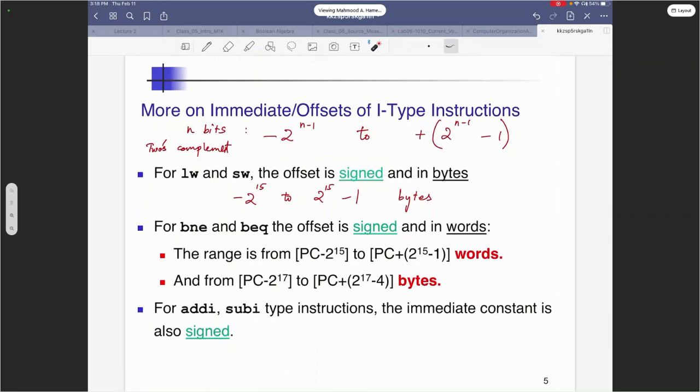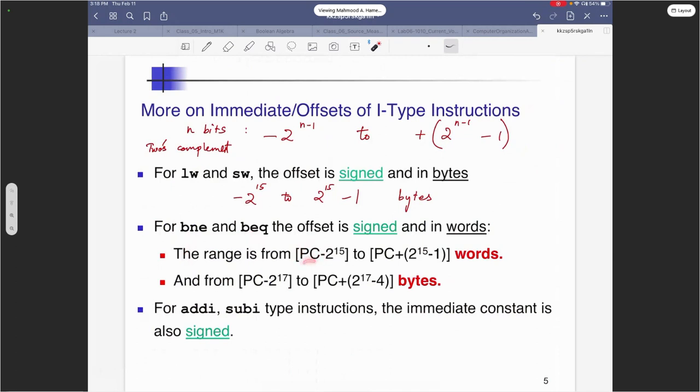Let's see. All right. So now we still have 16 bits, and we are saying that it is signed. So what is going to be the range in terms of words? The program counter is the register containing the address of instruction BNE or BEQ right now.